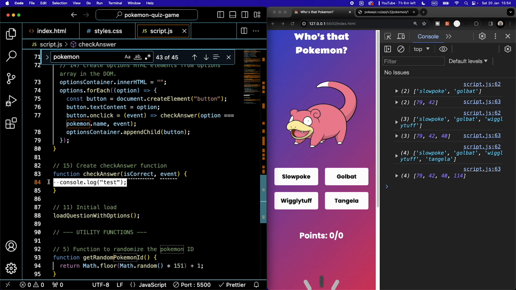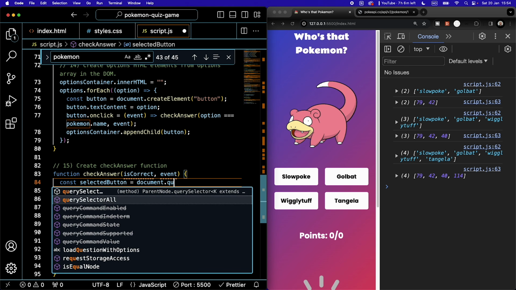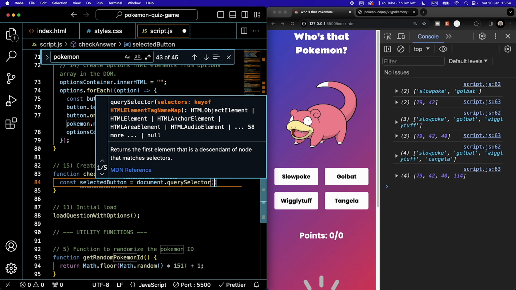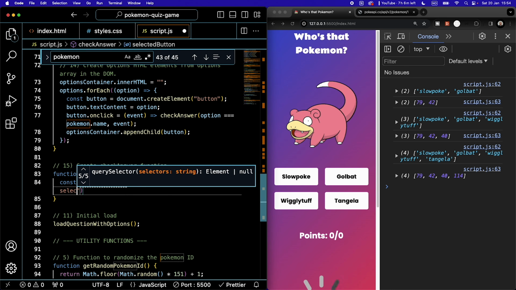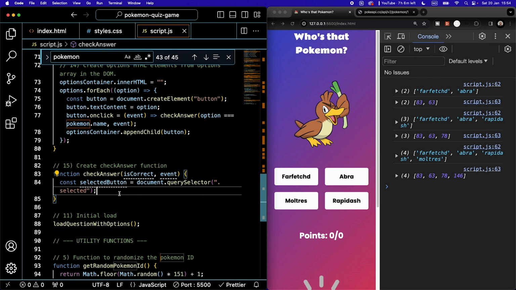Then instead of test console log here, we are going to define a const selectedButton, and that is going to be equal to document.querySelector, and we are going to target .selected, because we're going to be adding this selected class later in the checkAnswer button to whichever button we have clicked.